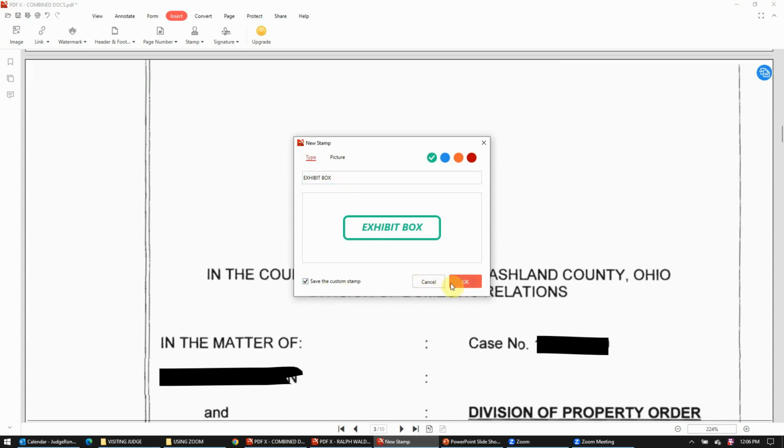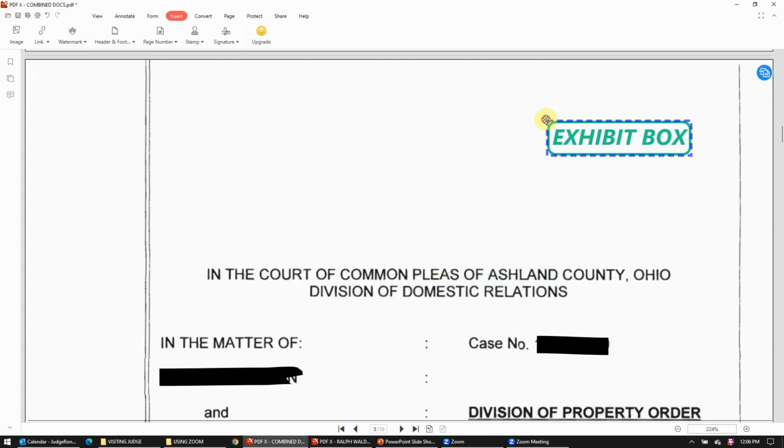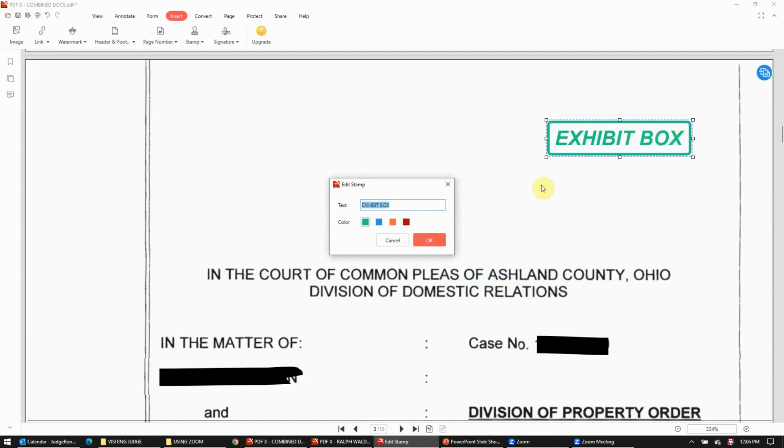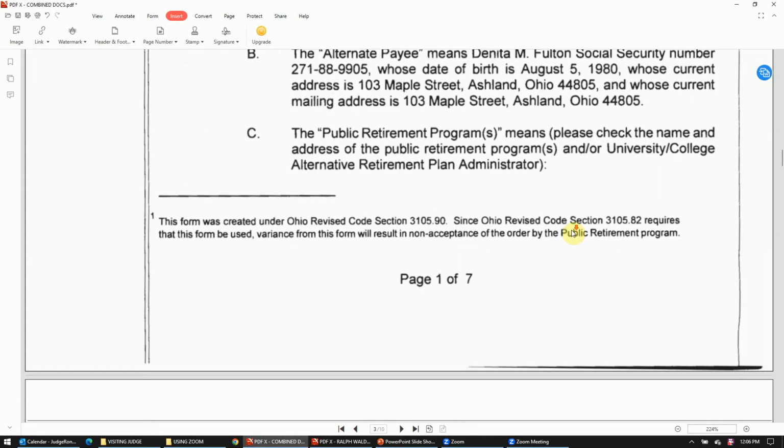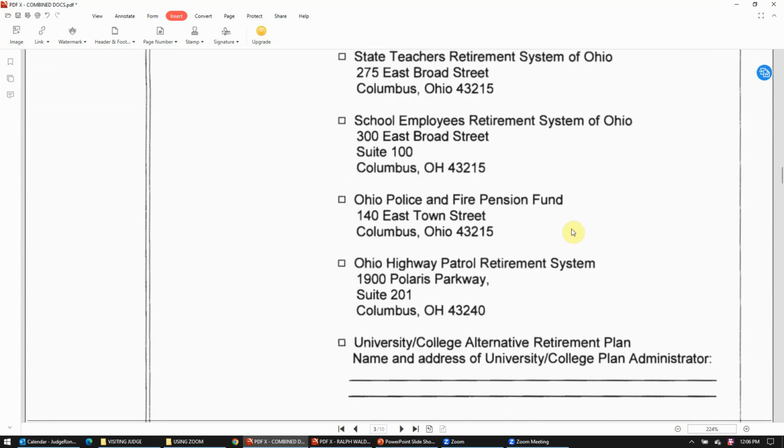So let's save the custom stamp setup. I'm going to apply that. Double click on my box and change that to exhibit, plaintiff exhibit, exhibit number 2. Now let's go down to the last document in this set.